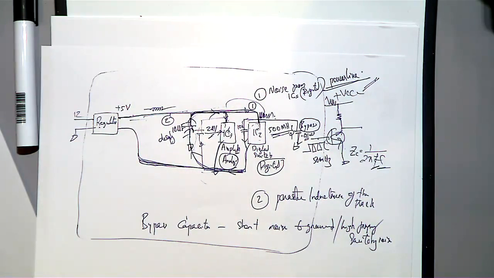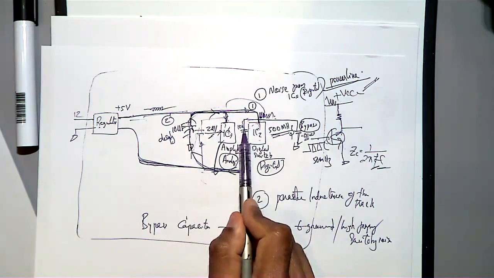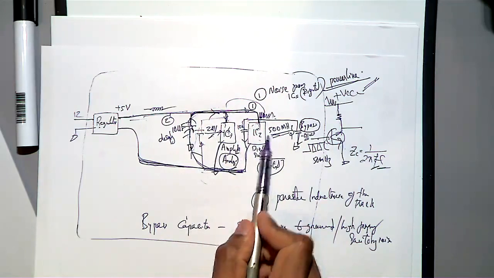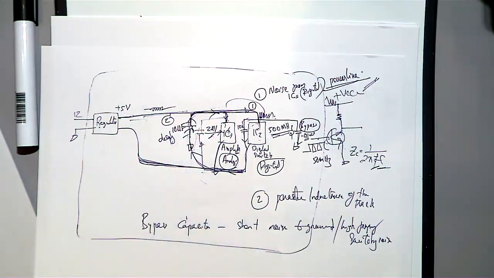Instead of using so many small bypass capacitors, why can't we use just one very large bypass capacitor for the entire circuit? Yeah, that's a very good question. So his question is, instead of using one big decoupling here and so many bypass capacitors around the IC, we can use one decoupling with each IC. Definitely that is a very good solution because that can short almost all the noises. It will reduce the length of the track, but the problem is the size. The tantalum and electrolytic capacitors are so big. So if you have 10 ICs, then you are taking more and more space.